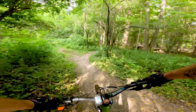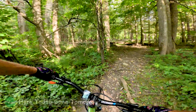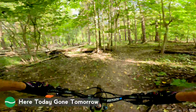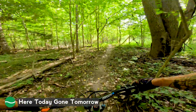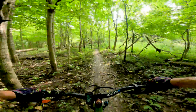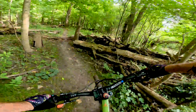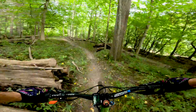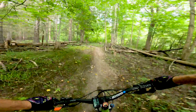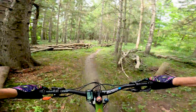So we're done that trail. Now we got another green, Here Today, Gone Tomorrow. Pretty flat and pedally, rooty. You know, everything that southwestern Ontario is known for. This trail, you don't really have to brake through it too much, especially once you're used to it. There's only a couple spots that you really need to maybe slow down for.